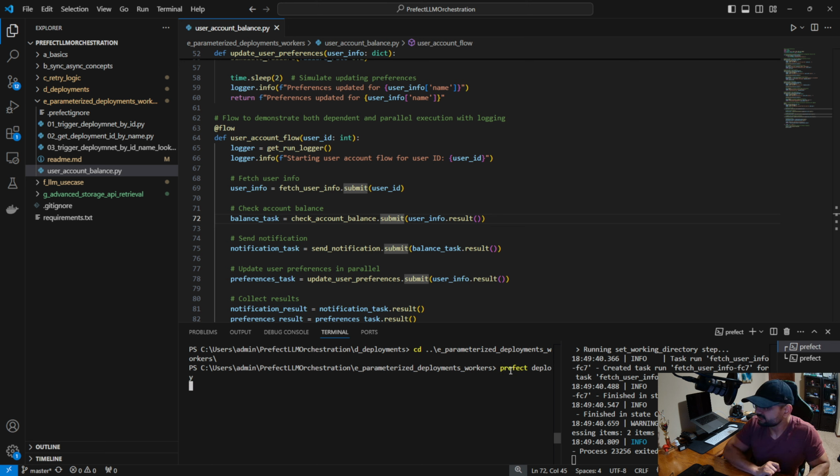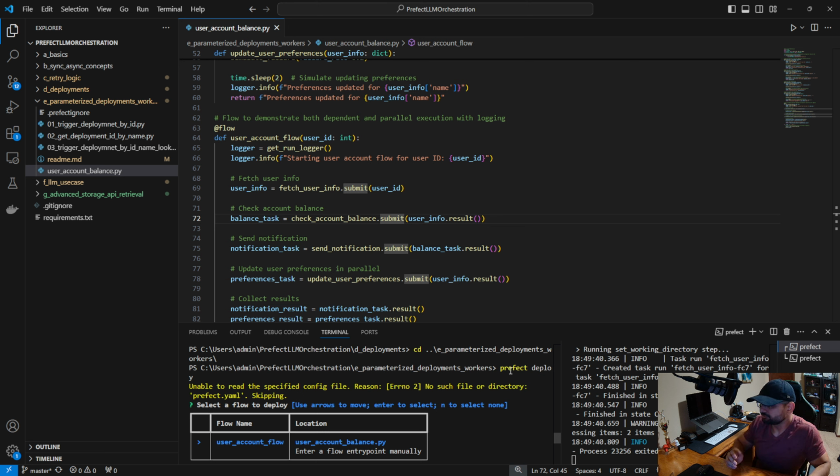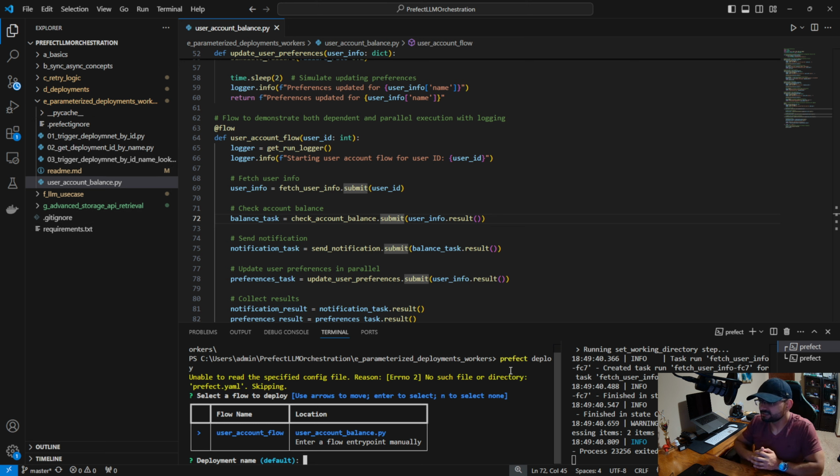Doing this will ask you, hey, what is the flow that you want to deploy? In our case, it's just one single flow, user account balance, and we'll just hit enter over here. It's asking what is the name that you want to keep.